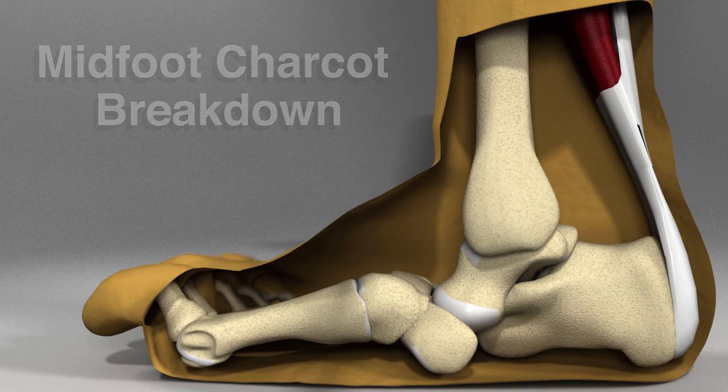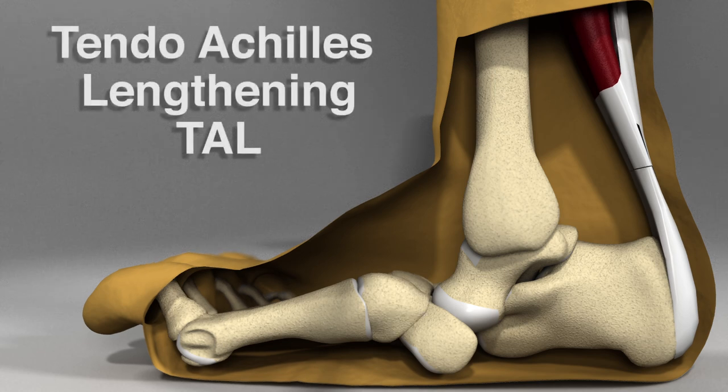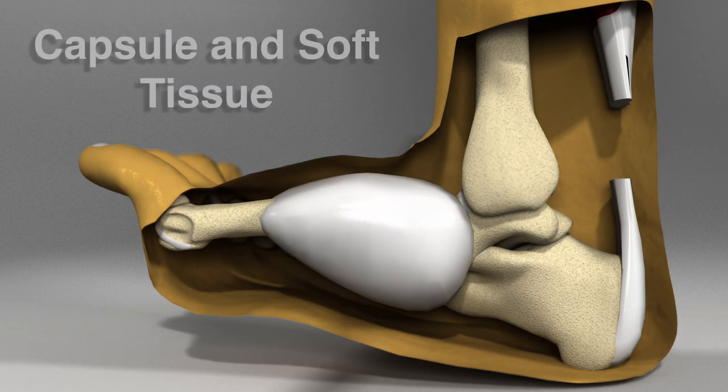This relatively generic strategy begins with assembling the foot from posterior to anterior. A tendo-achilles lengthening will allow mobility within the ankle to bring the rear foot to a normal alignment. When the rear foot is able to be reduced into an optimal position, the soft tissue must now be addressed.